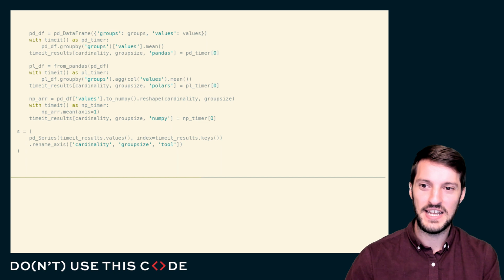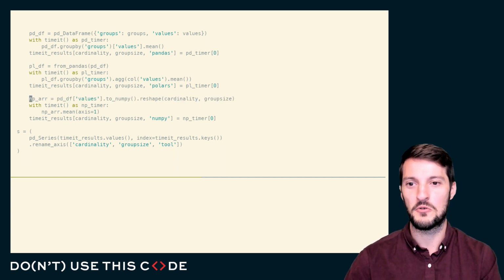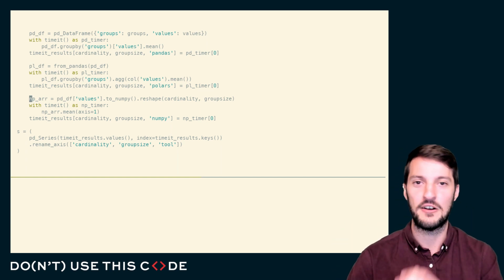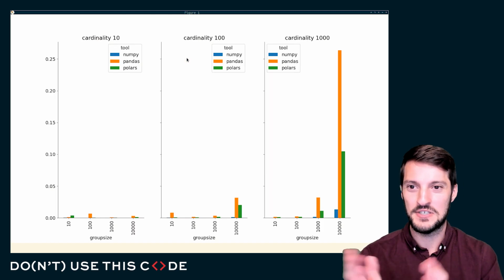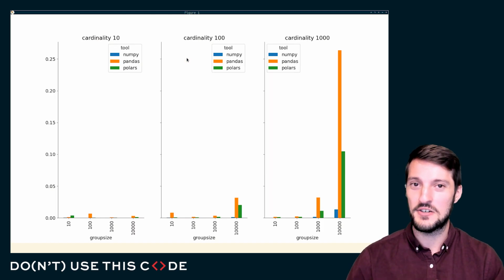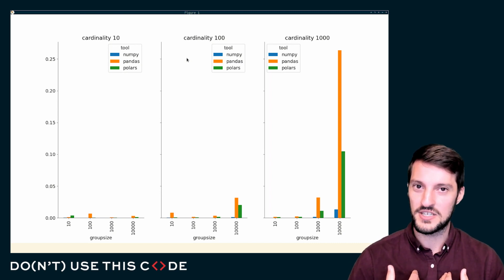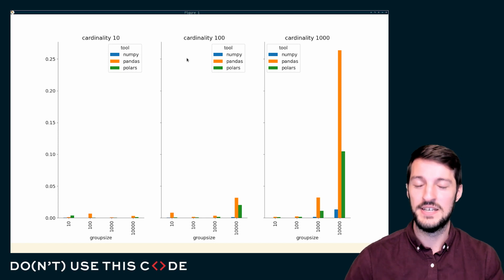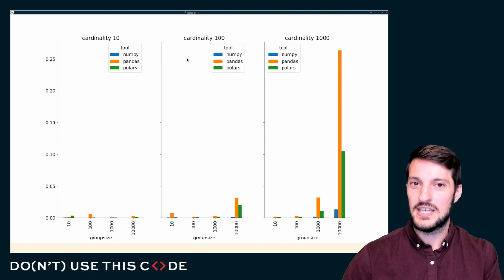And so what I can do is convert this to a NumPy ndarray, and then perform a reshaping operation in order to make a 10,000 by 1,000 array, or however many entities I have. Then my averaging operation just becomes a mean across axis equals 1. When I perform this, we can see that NumPy absolutely beats everything. There is a little cheating because I made use of assumptions that both pandas and polars cannot make use of. Still, NumPy is going to be quite fast if you have a priori knowledge about the problem that you're working on.